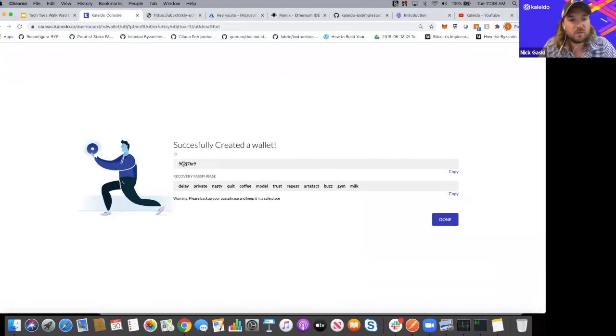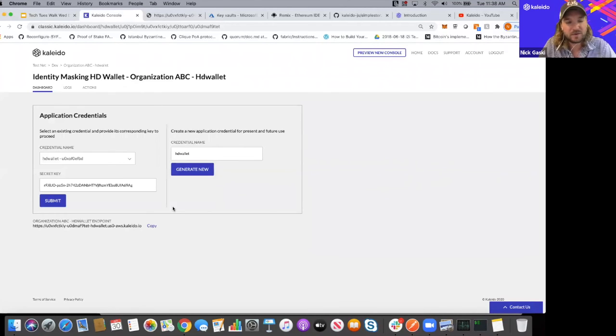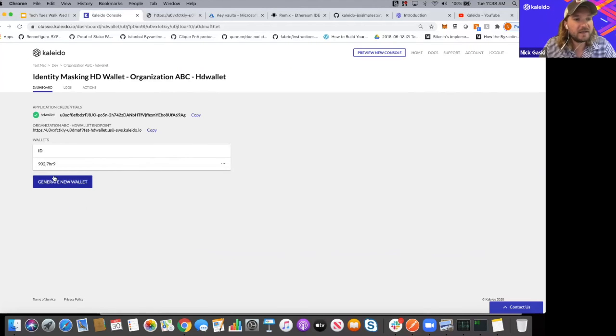So here we see the wallet ID. Here's the mnemonic or the entropy or the seed phrase. This is what will allow you to deterministically recreate it. Again, it'll create deterministically all 2.8 billion of those accounts. And again, this can be encrypted with a master key held in your KMS or held in your Azure Key Vault service. So we'll go ahead and submit that. And here's our wallet, and we can now browse the wallet.